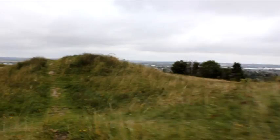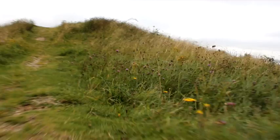Boadicea, she was rumoured to be buried at a crossroads. Being a queen, she would have been buried at a place very much like the Five Knolls, up in the heights, in the hills. And of course, this was right along the path that would have led back to her particular tribe. So it's rumoured that she killed herself. So everything points to the fact that that could be Queen Boadicea buried at the top of the Five Knolls. I'd certainly like to believe that anyway.